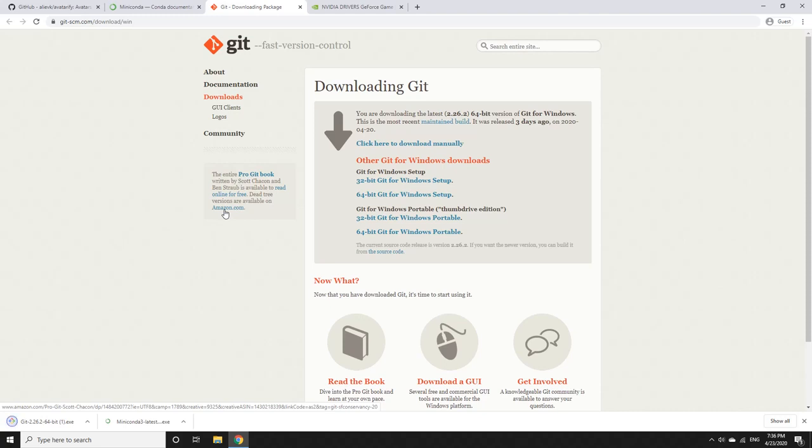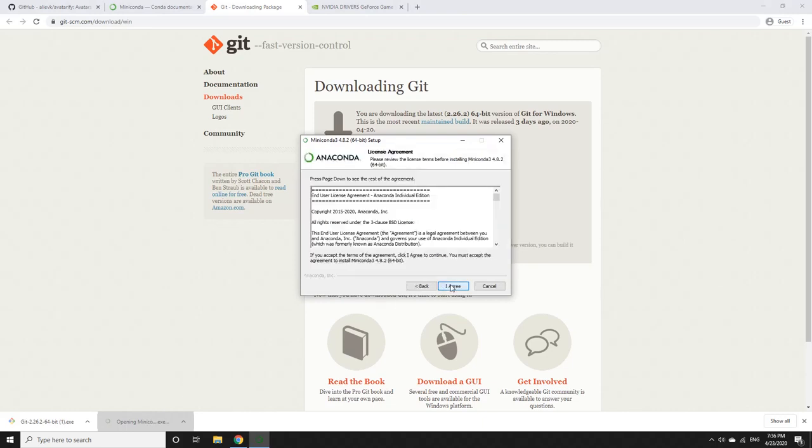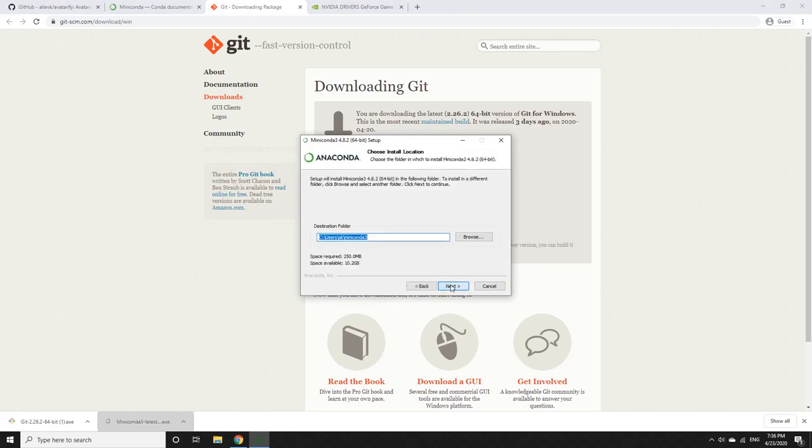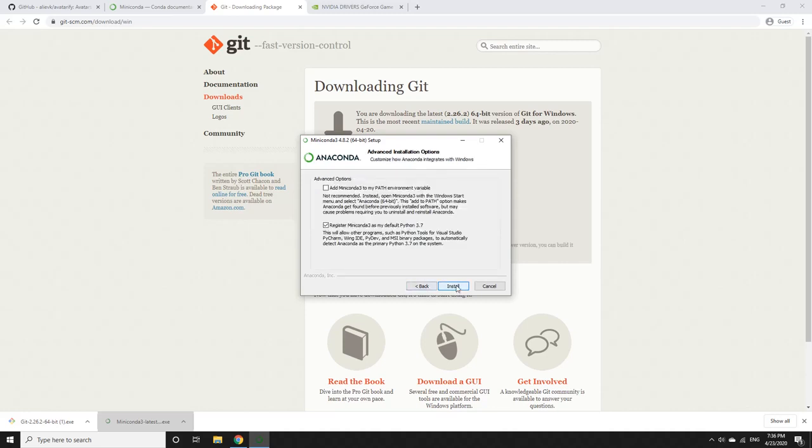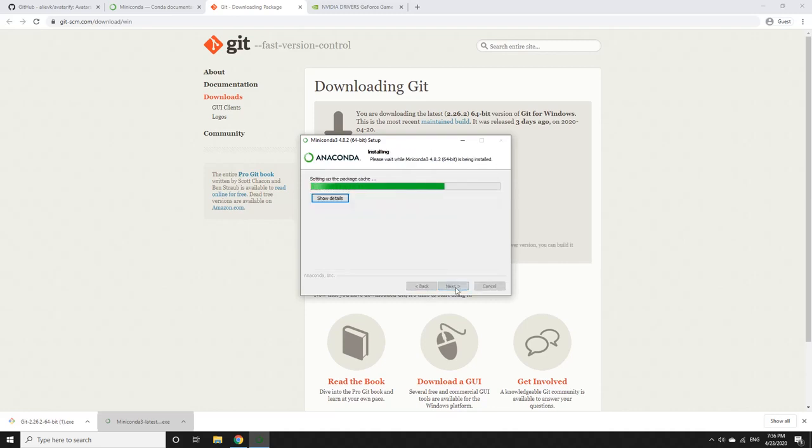So we have downloaded Miniconda and Git. Press on Miniconda. Next, agree. Just me. This is okay. This is okay. And it installs.